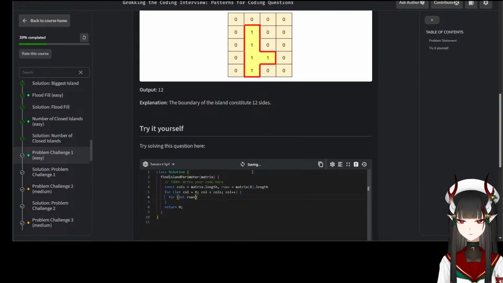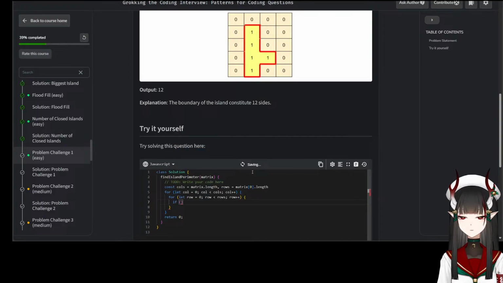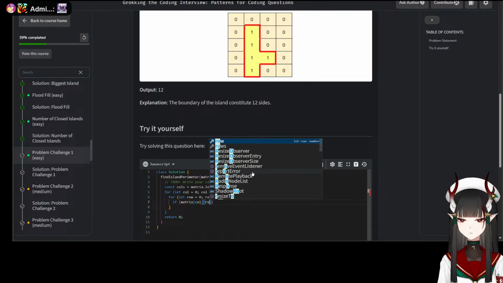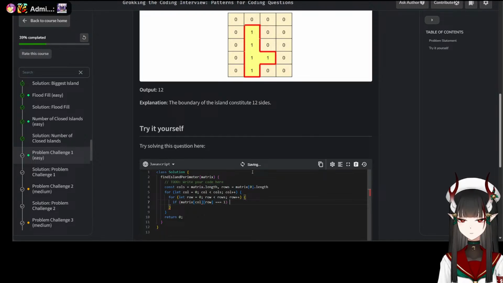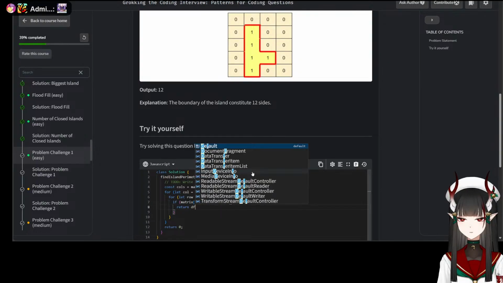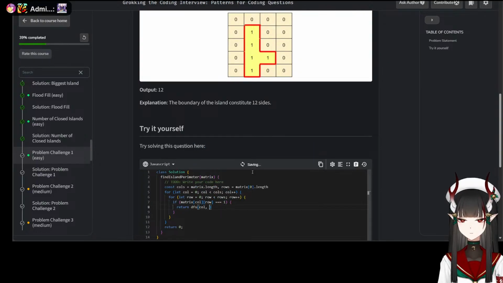For let row equal to 0, row less than rows, row plus plus. If we hit something, if we hit a land, so matrix column and row is equal to 1, then we return the count. So DFS column and row.